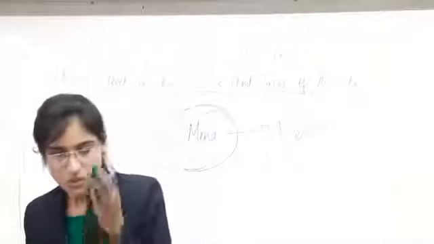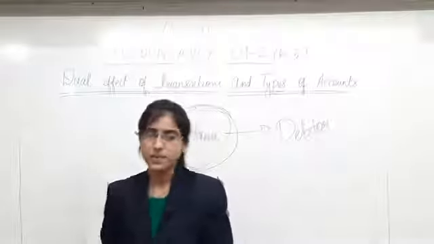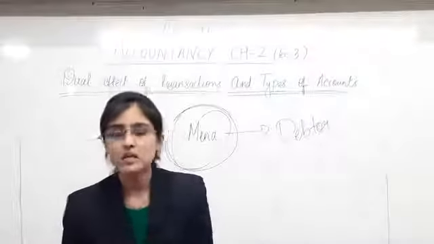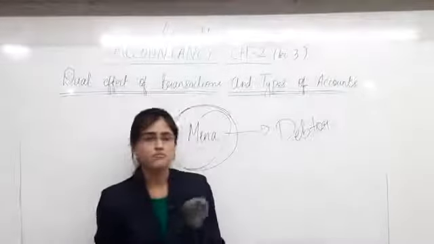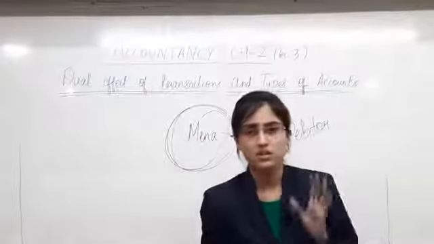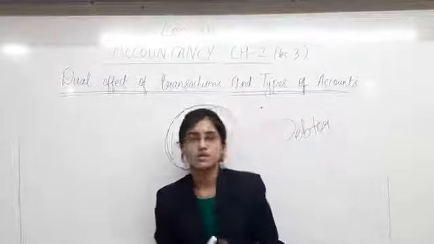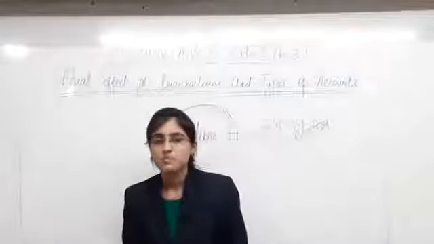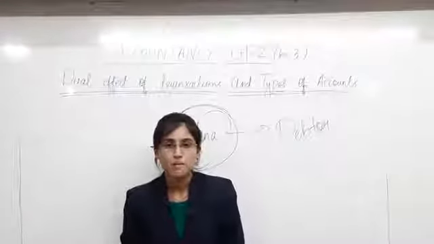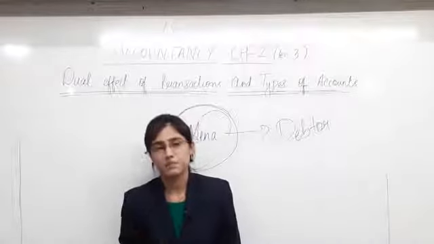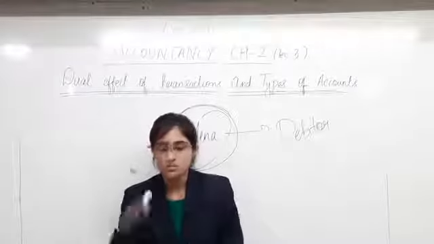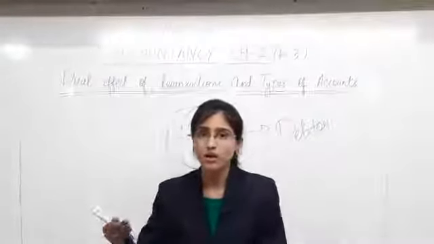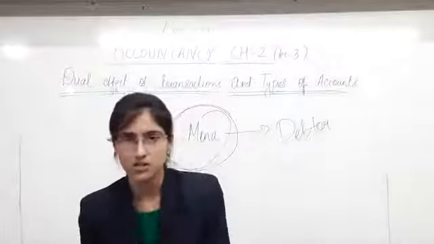Okay. So with this, let us begin with illustration 3. An important thing to be observed here is that every transaction that I will read will have two effects. Why? I have already explained. Because there are two parties. If you purchase something, then also two effects. You have purchased something, you have given something in return. Something comes to you, something goes from you, and that something that is going is cash in case of purchase.